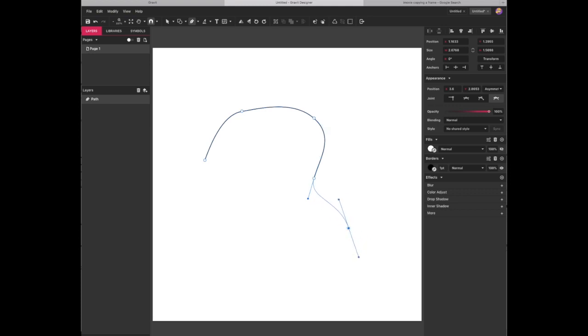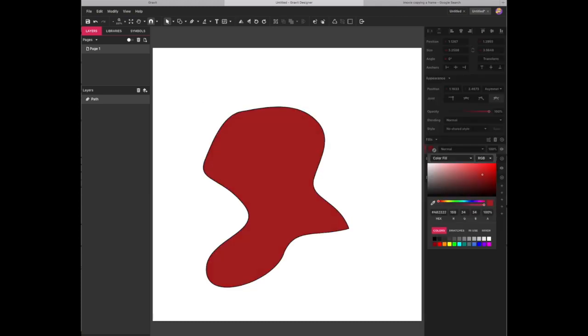But if you want to make a change in the way this behaves, if I hold the Alt key down, I can actually make the angle change and make that a disconnected joint. So now I can go ahead and do something else with this, and I can connect it back up to here, and there's my blob. Back to the Select tool, and I'm going to give it a color.